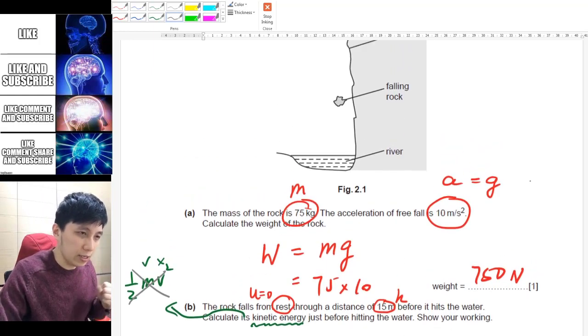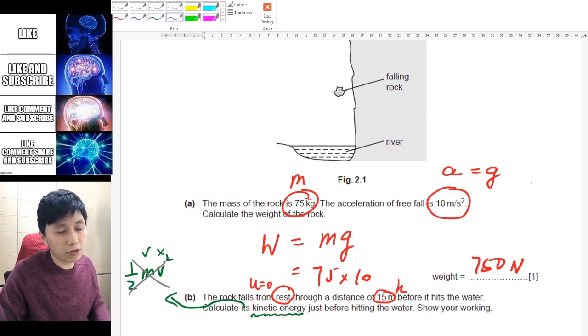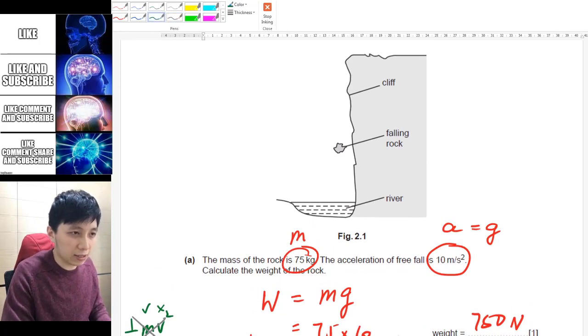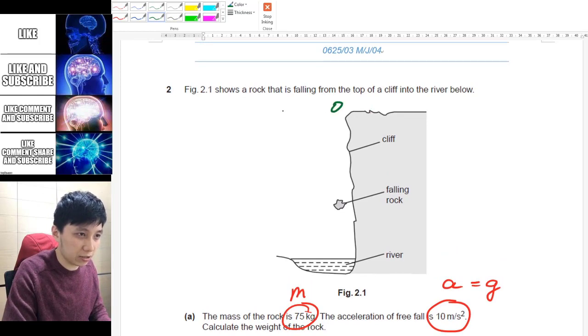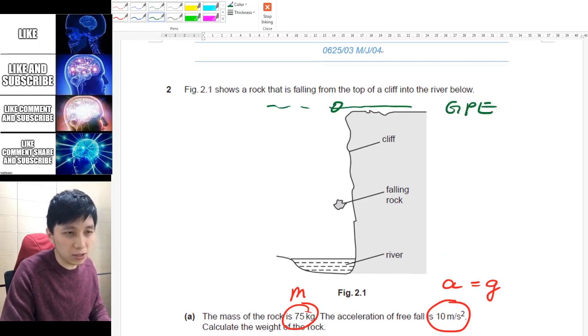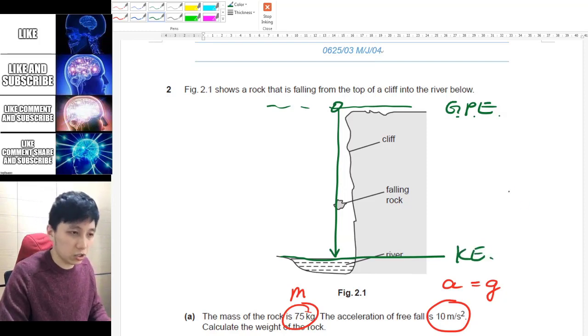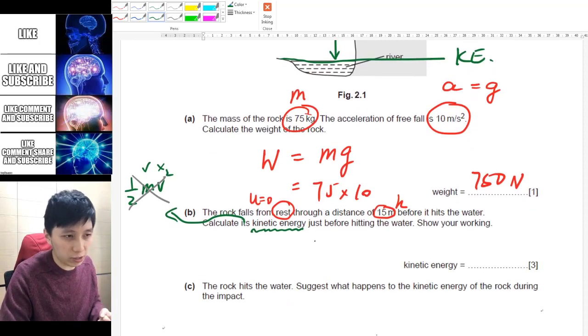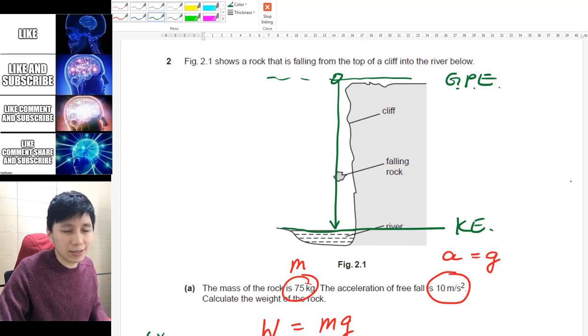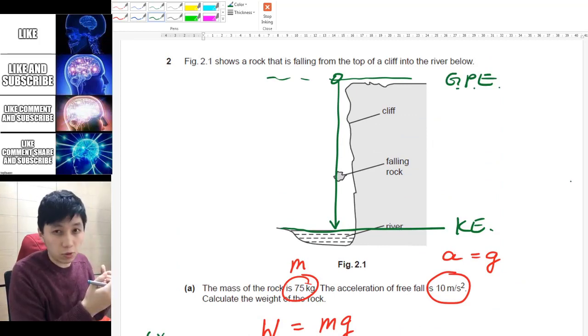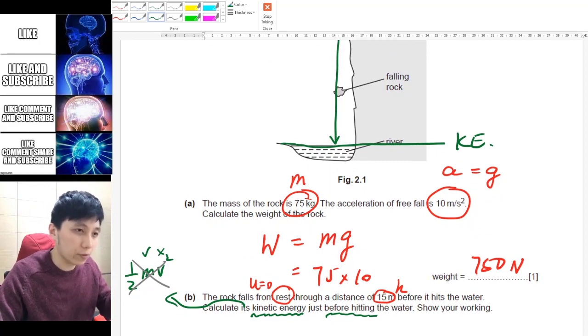And so that means it is not really something you can do directly to find out the KE, and so you have to think more thoroughly. And you should find out, according to conservation of energy, you can actually see that the rock, before it starts to fall, I think it should probably be here actually, so it should have GPE. So you can try to write it down on your diagram also, it helps you to visualize, and while it is going down, before it hits the water, all this energy will convert into kinetic energy. And the reason why the question specified, in case you're wondering, before hitting the water, that is something to do with the KE or GPE when it goes into the water. Some of the energy will convert into some other energy as well, so that will get complicated. That's why they only ask you before hitting the water for its KE.